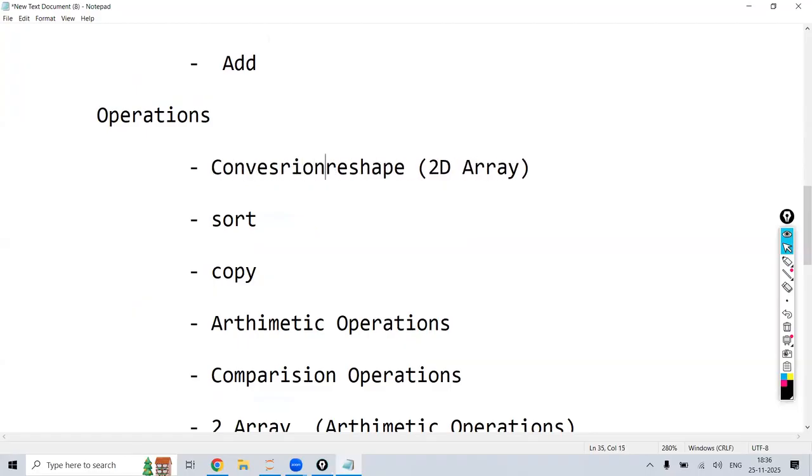Simply we will write it as conversion. Conversion can be done from 2D to 1D, 1D to 2D, or 2D to 2D. Three conversions are possible, and every conversion we have discussed. Everyone is clear?